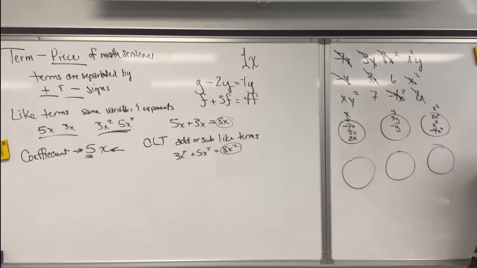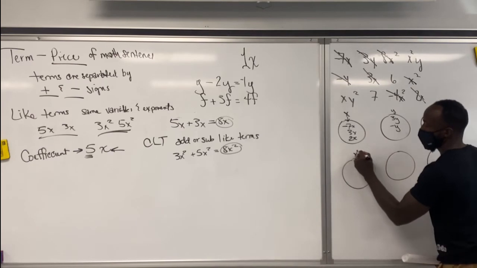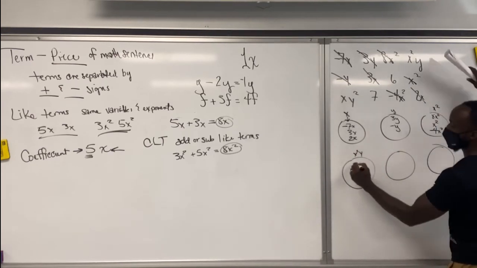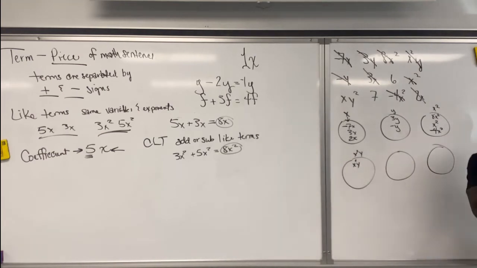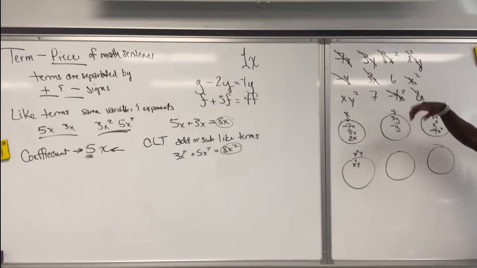What's your question? So you see at the top it says x squared and then we got a y behind it. Is that together? Yeah, x squared y is together. All right, good question. Let's do that one. X squared y. So we'll put this one here. Is there another x squared y term here? Not in this pile, right?